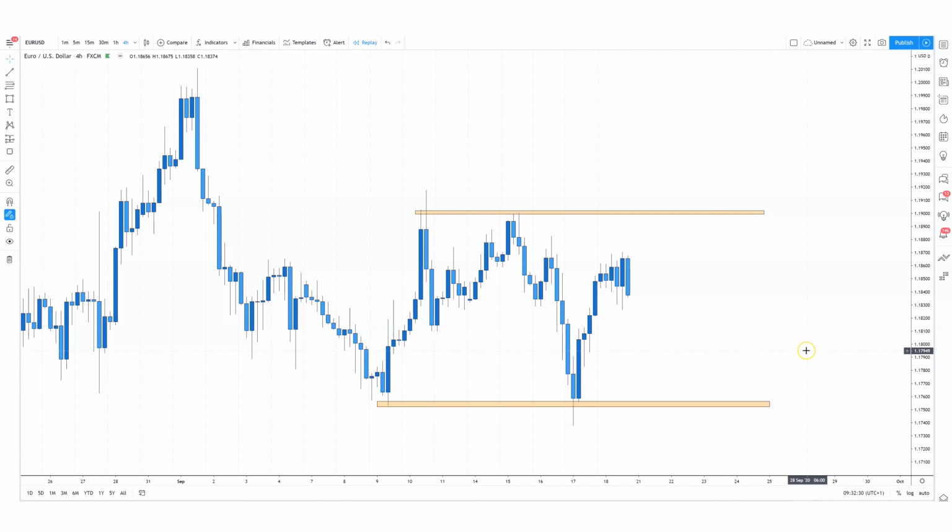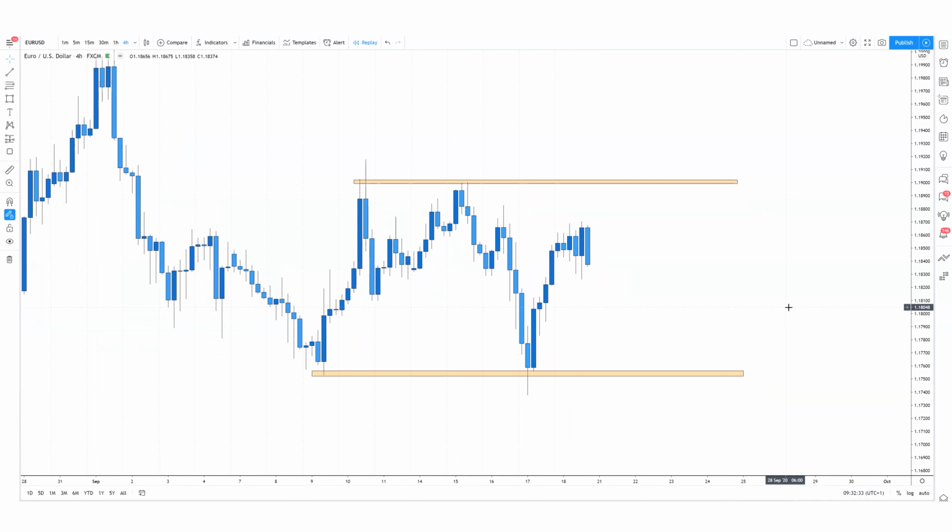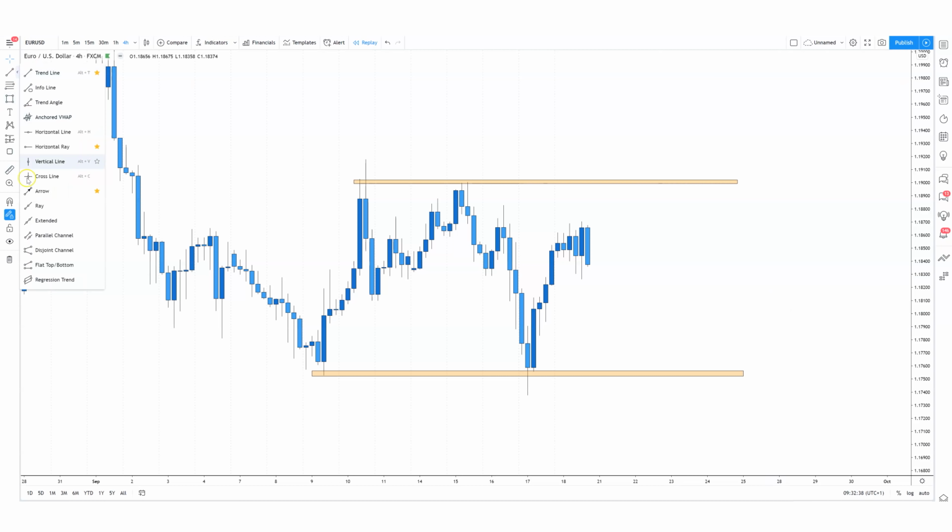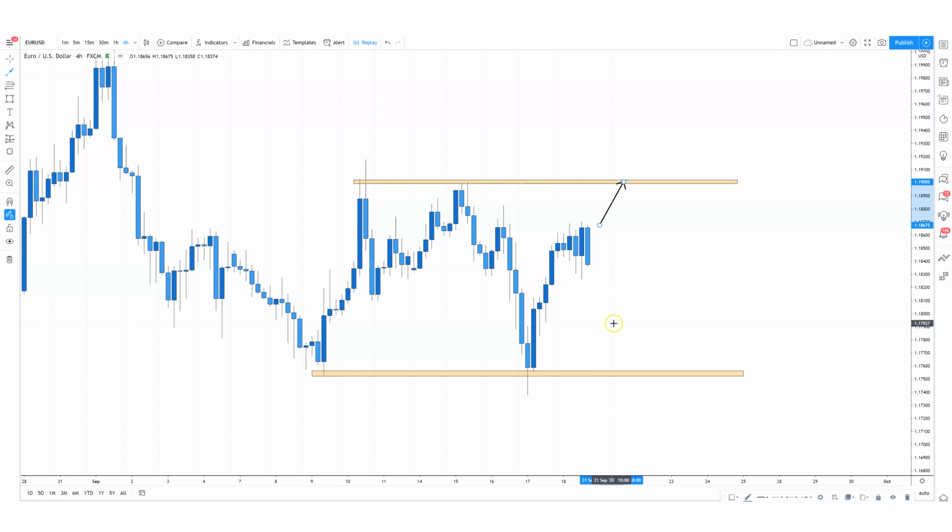Now, when it comes to ranges, we can look at this as a big range, but as intraday traders, we do want to get involved in the markets. So sometimes waiting for the market to get back to these major highs here and waiting for the market to get back to some of these major lows here could take some time. So we can use another approach when looking at this, and that's identifying the structure on the intraday time frame and coupling that with momentum, meaning we can identify what the market is doing for today using the previous day's data to identify what's happening.